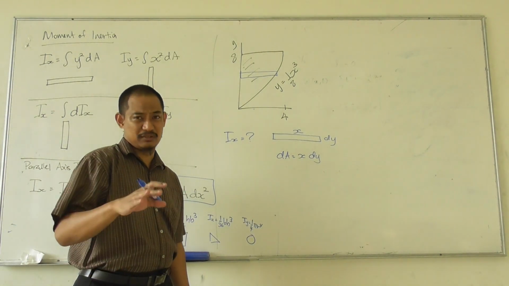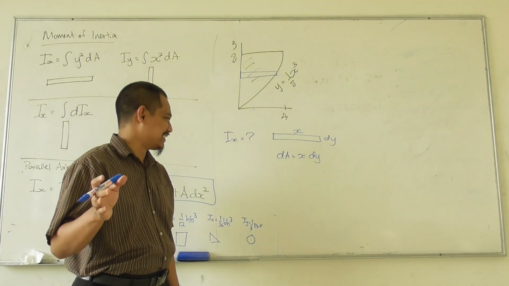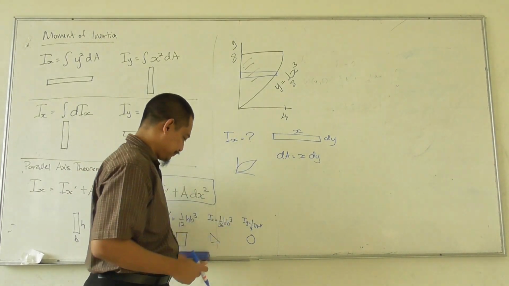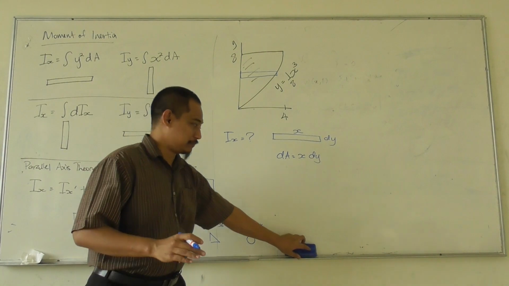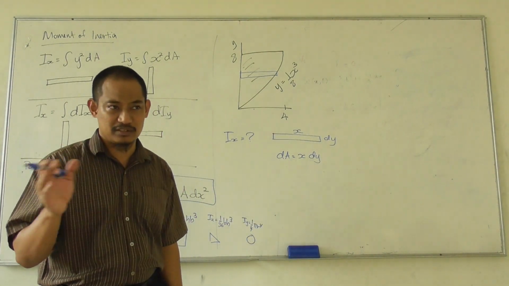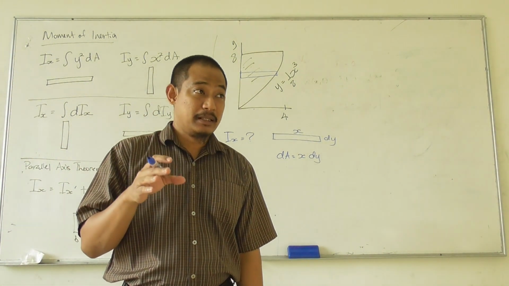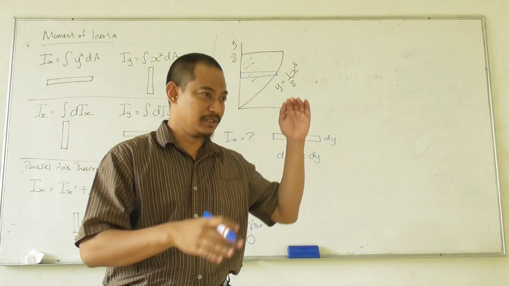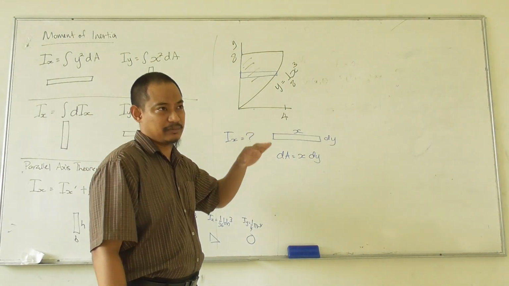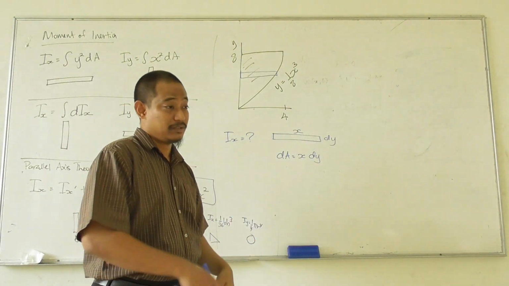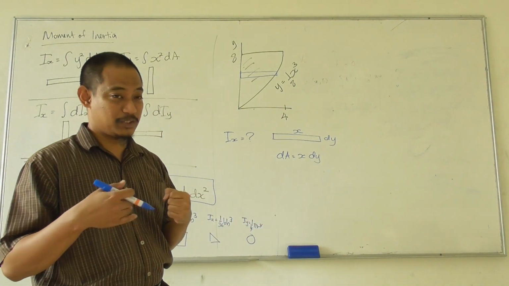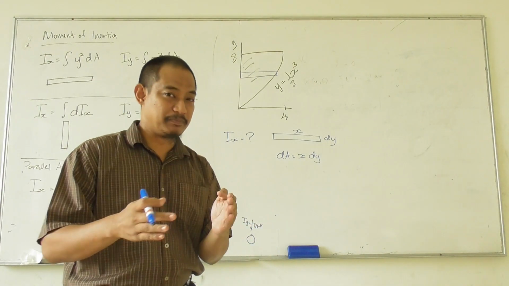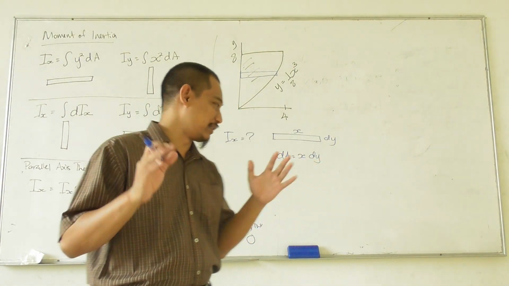For whatever reason, the moment of inertia questions in the past exams are always easy. There's no 1 minus something, except for that area just now. The level of difficulty tends to change depending on what the lecturer decides, sometimes depending on the performance of the midterm. If the midterm was very low, perhaps it makes the question easy. So do not expect your exam question will be easy. Just be prepared for the worst, and hopefully you can answer anything that comes.